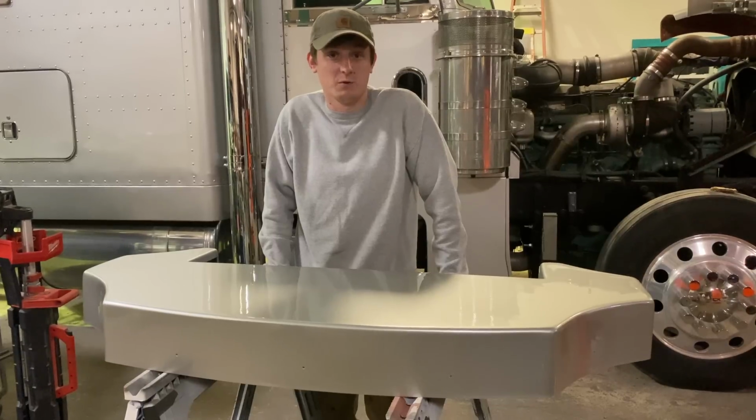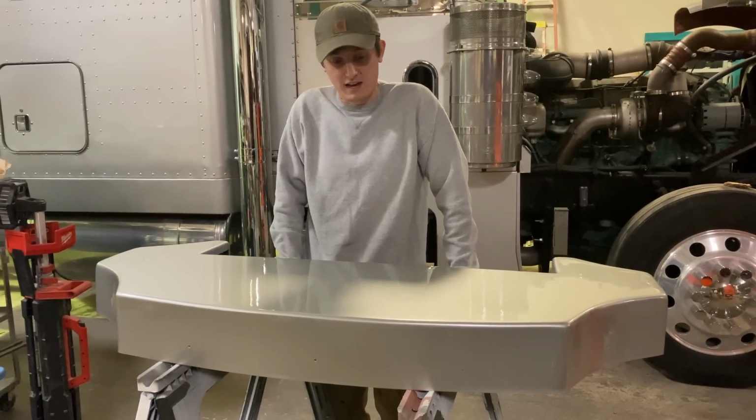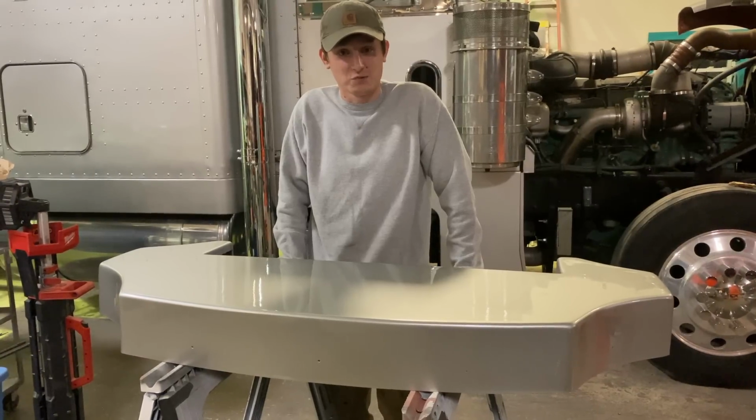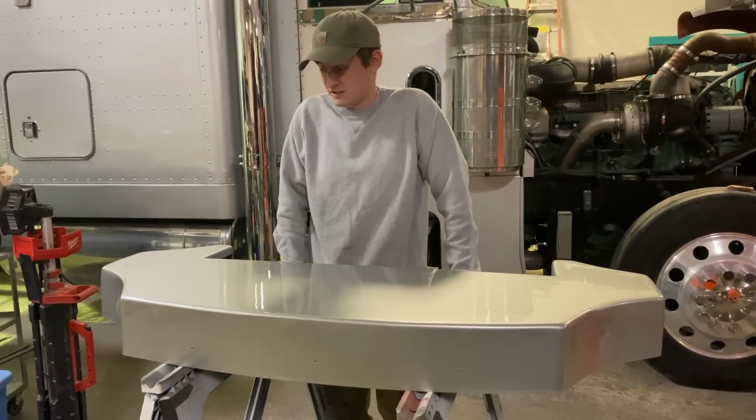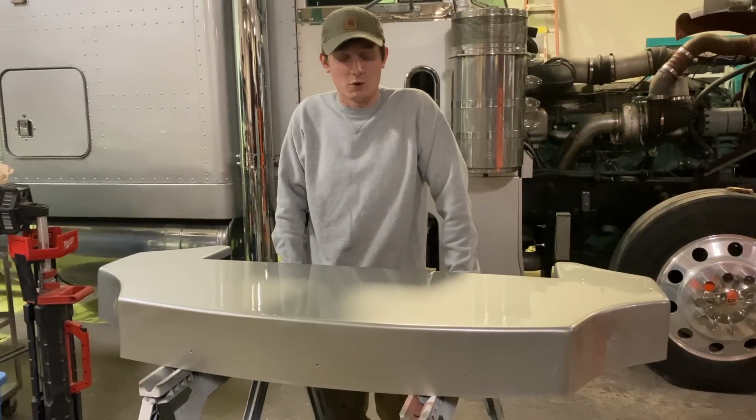But we couldn't be happier with it. Really, we couldn't. We're so grateful that this came out well, and hopefully it mounts up there real nice as well. So we'll let this dry, give it maybe just overnight here, and we'll slap it on there in the morning.